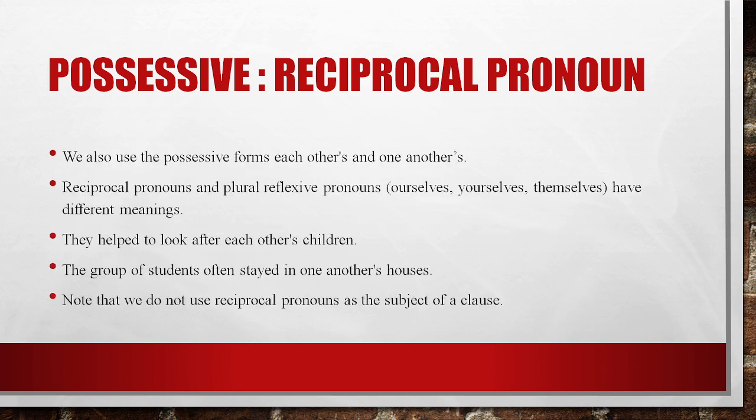We also use the possessive forms each other's and one another's. Reciprocal pronouns and plural reflexive pronouns, ourselves, yourselves, themselves, have different meanings. They help to look after each other's children. The group of students often stayed in one another's houses. Here we can notice one another's houses. Note that we do not use reciprocal pronouns as the subject of a clause.